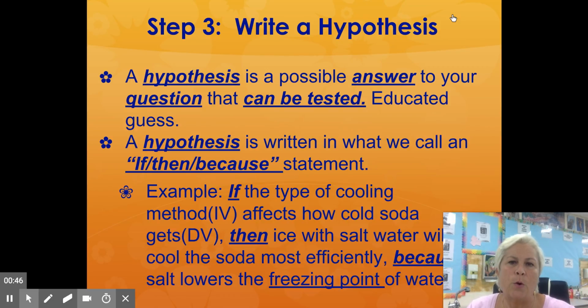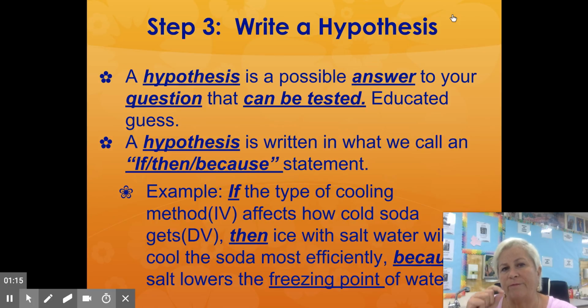Okay? So what is a hypothesis? A hypothesis is a possible answer to that question, that scientific question or problem that you identified. This is where you're going to be saying, hey, I think that this is the answer to that question, based on all of my research, my background knowledge, and things that I've discovered. I really think that this is the answer to the question or the solution to the problem.